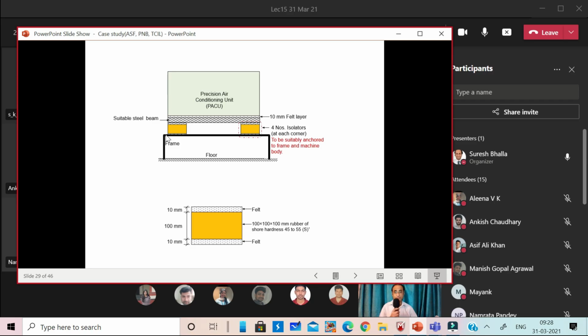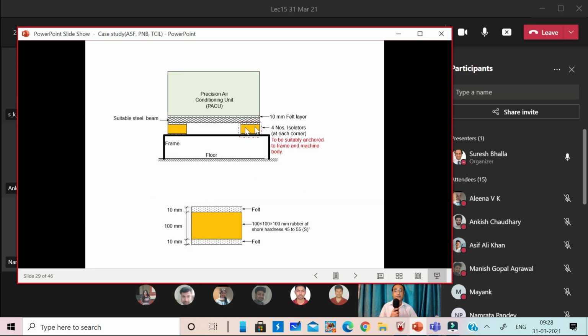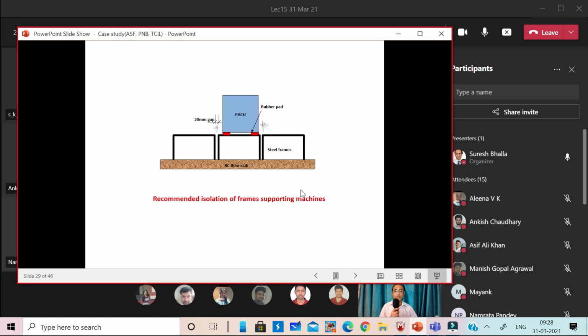But the manufacturer had some reservations that this would affect the stability of their machines. So we suggested that we can also recommend continuous padding all around. So these were also recommended. So both options were given, and we also suggested that there should be discontinuity or gaps in the steel frame, so that the vibrations of one particular zone are restricted to that particular zone only. They are not transmitted to far off places.